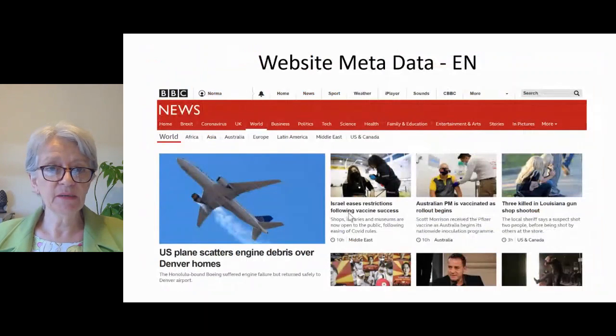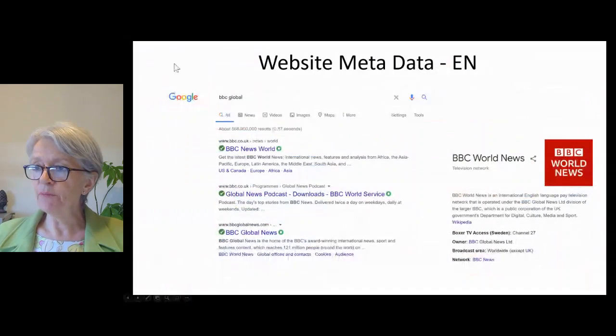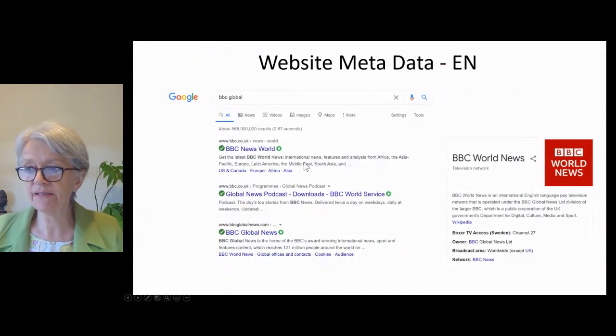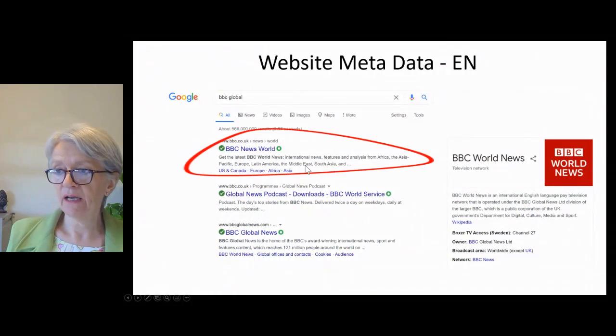This is the BBC website in English, the news website. If we look at the meta title here, BBC News World in blue, that's the meta title. The meta description is that paragraph in this red circle here.